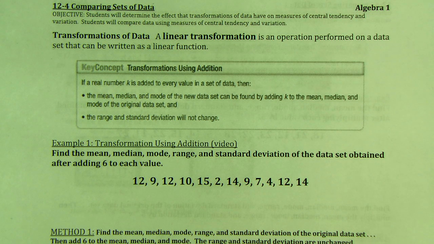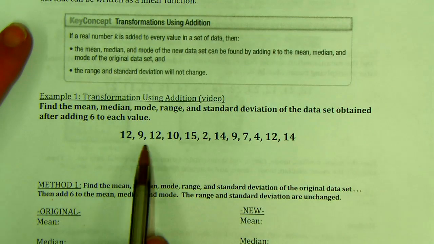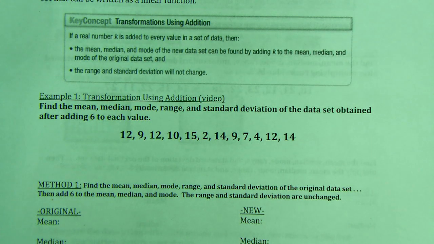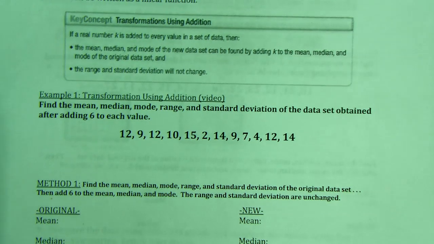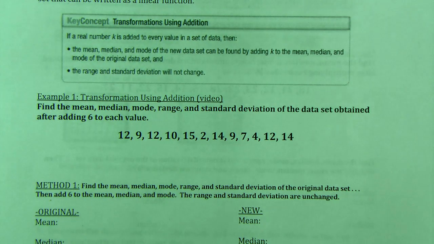If you see example 1, you have 12 numbers. In those 12 numbers, it's only 12 numbers, so I'm going to go ahead and do this with my calculator. I have already done it once, so I'm kind of cheating a little bit. If you want to pause it and take time to do it yourself, you can. I'm going to start with putting them in order because I need to find the median.